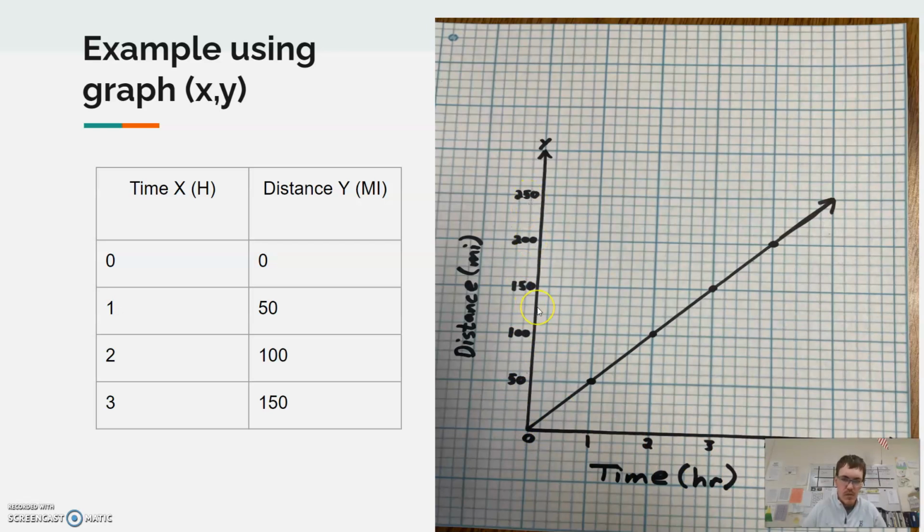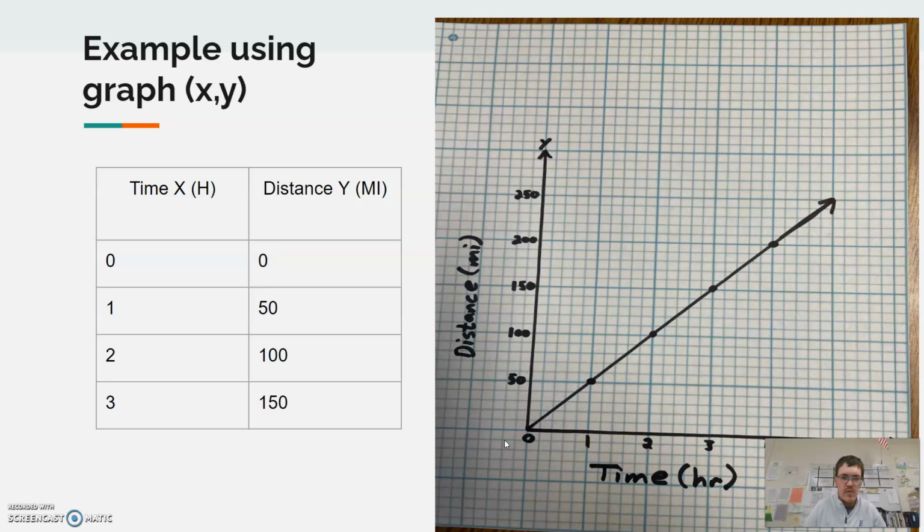If we think about this though, we're sitting in, think of it as our quadrants, this would be in quadrant 1. Okay, just something to think about. But as I said, we got 0, 0. So if we plot 0, 0, we're going to start here, right? Then we have 1 in the x and 50 in the y.